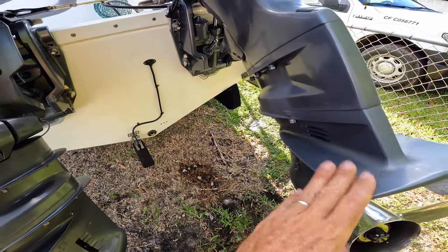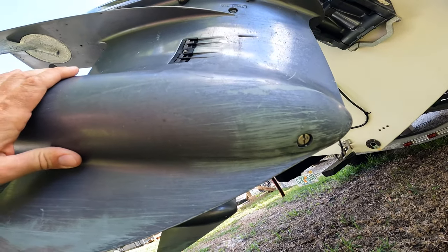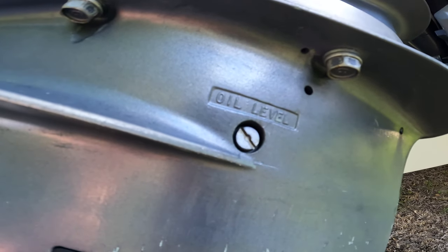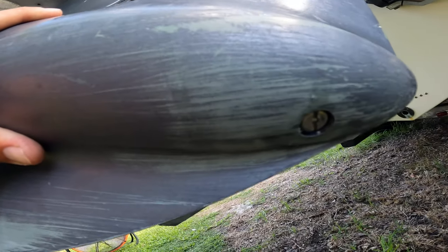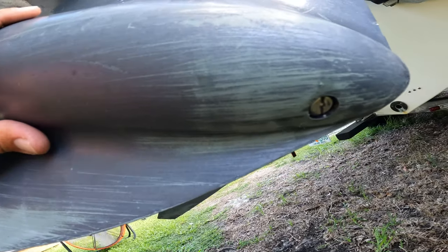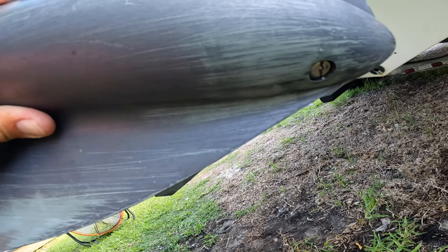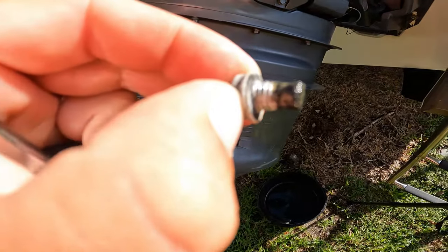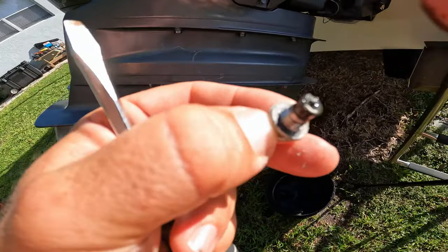I will take the lower unit off this engine first. To get the liquid out from the lower unit, you need to release those two screws. One is here, one is there. I will do the lower one first because there is a vacuum there, so I can release this one, and when I start to release this one, the liquid starts to come out from the lower unit. But we need to change this seal and clean this screw.